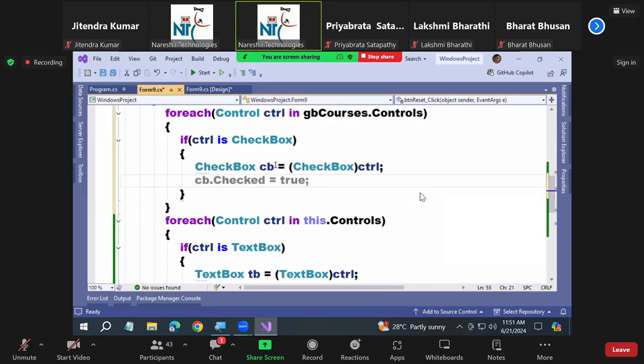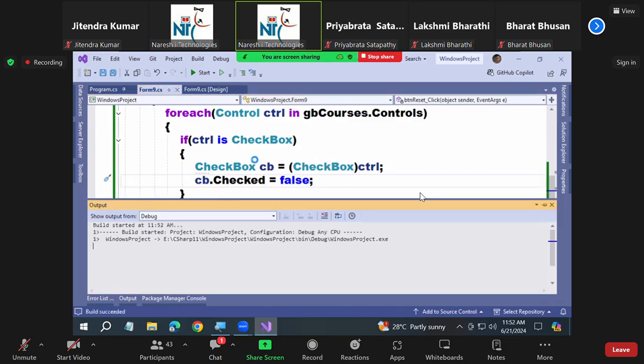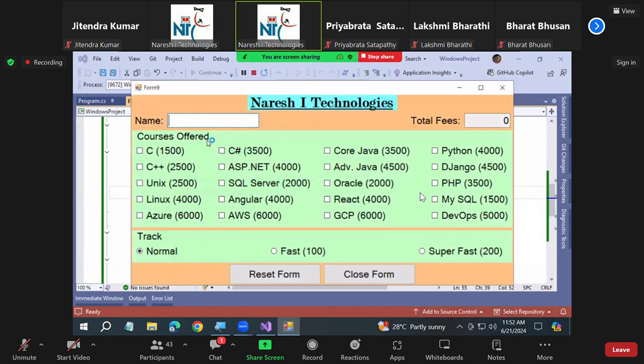Next, cb dot Checked is equals to false. So run. All are cleared off. Are you clear?